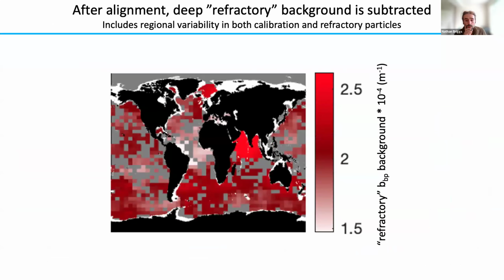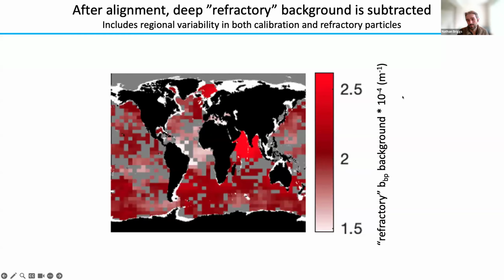And then we also often see this sort of deep, constant background of backscattering in the ocean, which we think is probably not due to actively sinking labile particles. And so the next step before calculating the carbon flux is to subtract this background. The way we do this is, for our climatology, we find the smallest backscattering at any depth at any time of the year for a given grid cell and subtract that.